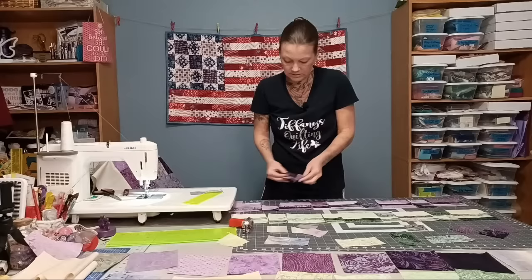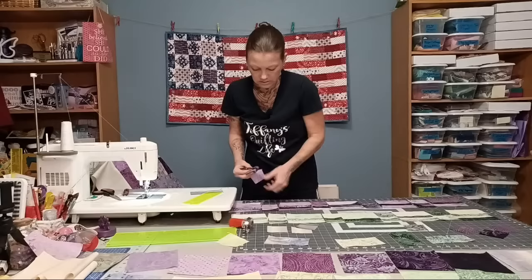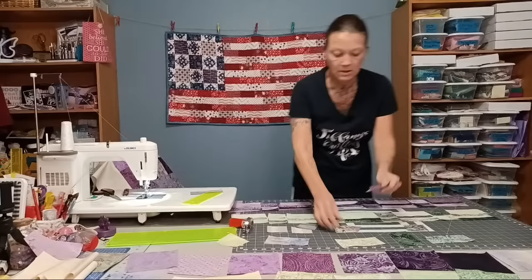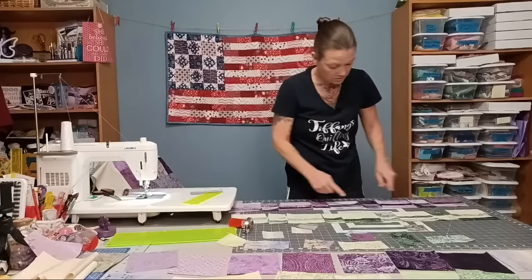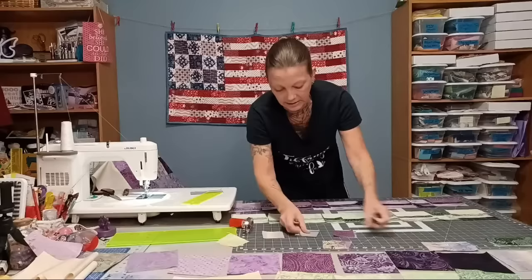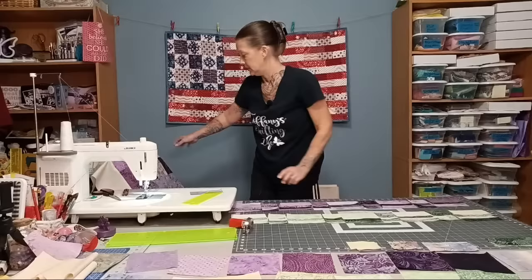Nope, that's the same as that one. So that's three and four. And two more right here. That could be for three, and that could be for four. Look at that. So again, anything left over goes towards my binding, and also because we're going to be making the four corners as well, which I have no idea how I'm going to do those just yet, because we're going to see how this even looks. So now I'm going to sew all these together into rows.